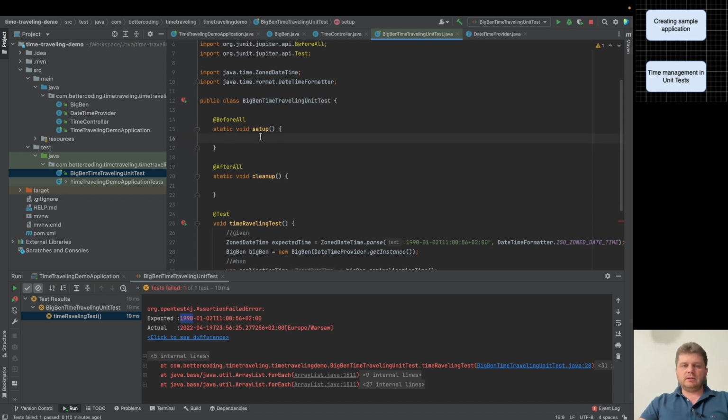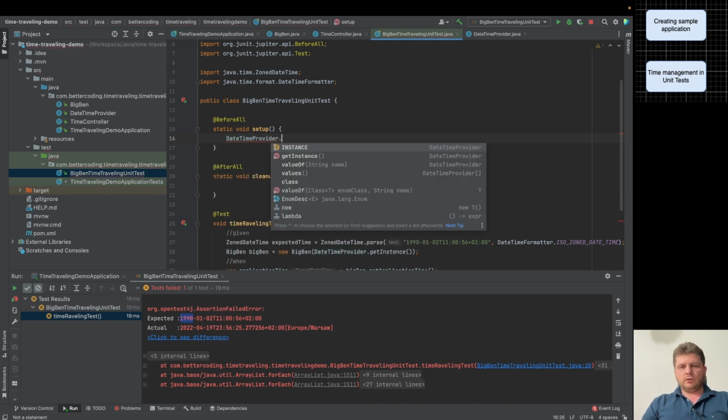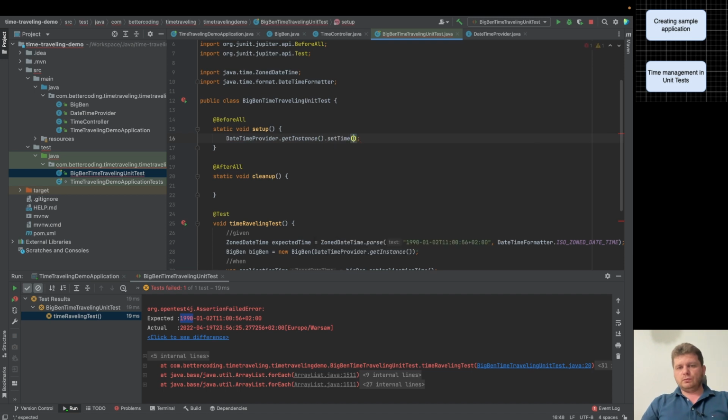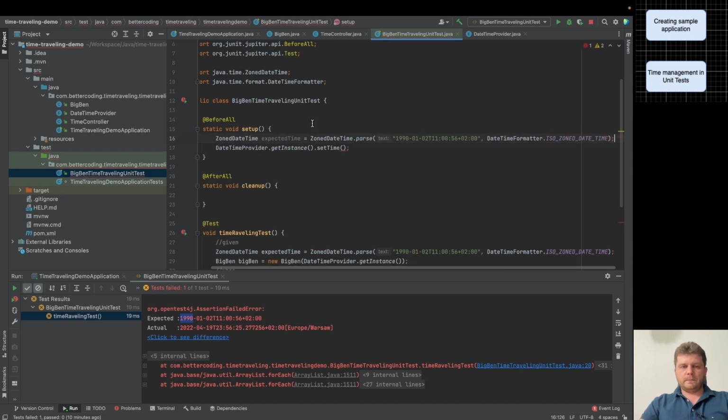To change the time, we have to call dateTimeProvider.getInstance().setTime, and I'm gonna copy this ZonedDateTime, custom application time.